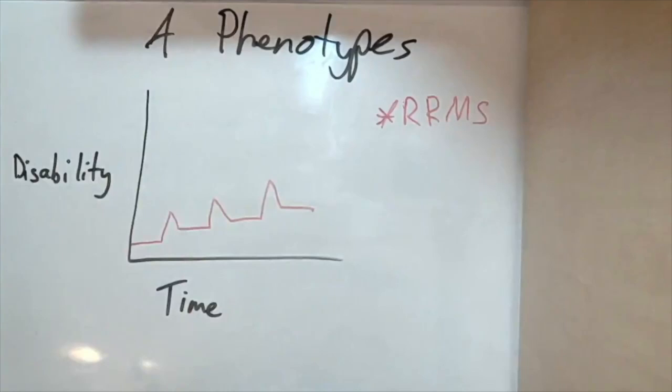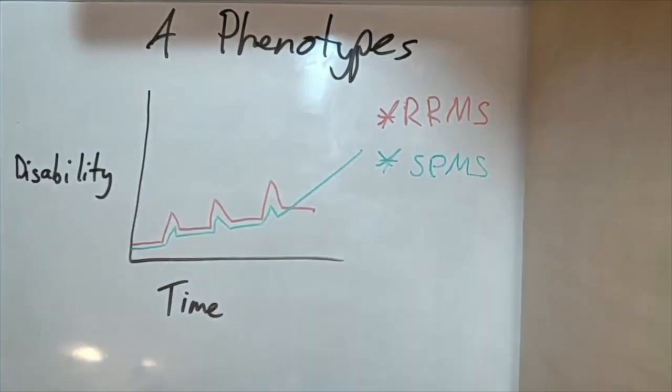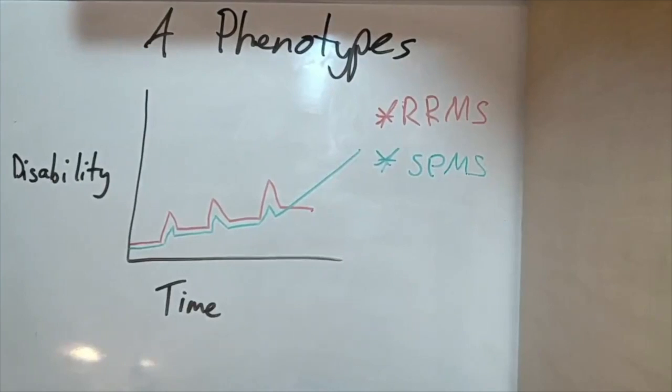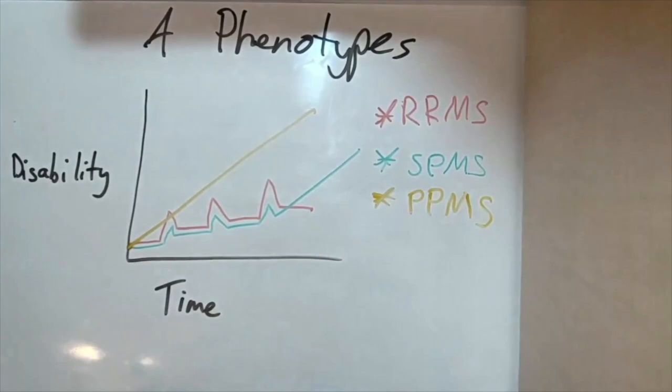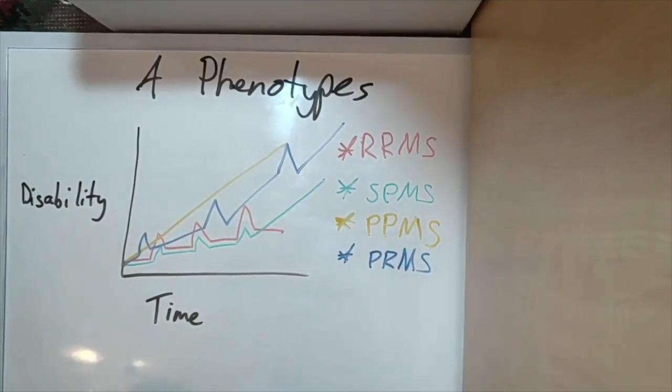After a while, the damage is too much for oligodendrocytes and the damage becomes permanent. Symptoms come and go. Symptoms tend to be different each time they come back. Each attack leaves the person more disabled than the last. However, there is no further deterioration between the attacks, only during and after an attack. Secondary progressive MS, or SPMS for short, is similar to RRMS, but over time, the immune attack becomes constant rather than periods of remission. Primary progressive MS, or PPMS, is where the immune attack is constant from the start. There is a gradual and ongoing loss of function without distinct attacks. Progressive relapsing MS, or PRMS, is constant immune responses with attacks.